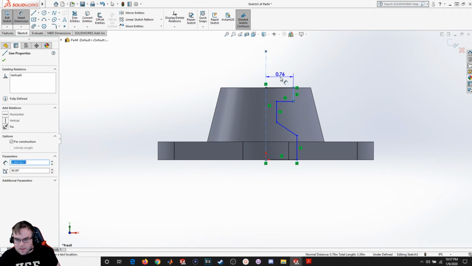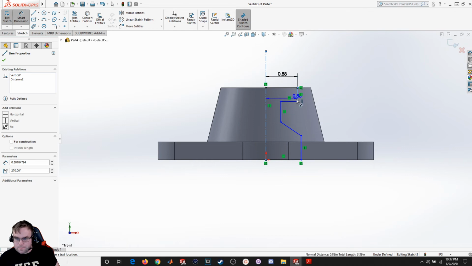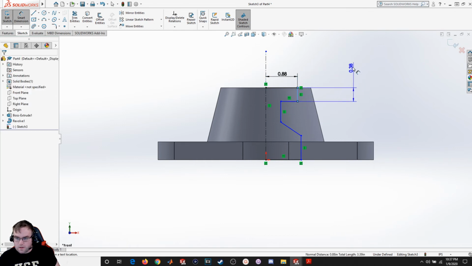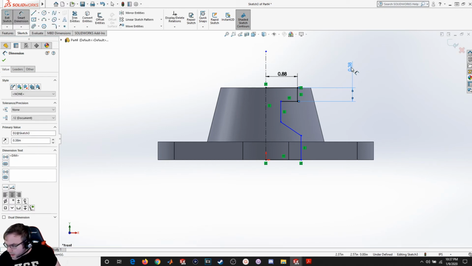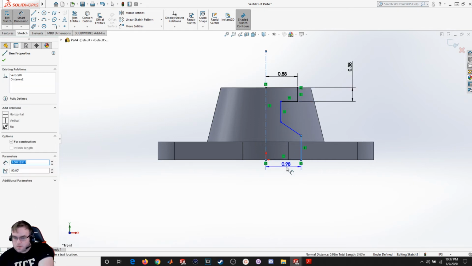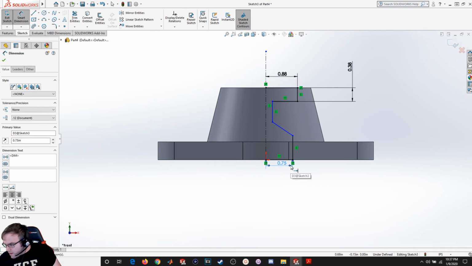I've got 0.88 from here to here. Okay, I've got 0.38 here. Okay, now I've also got 0.75 here. Alright, I've got 0.75 here.